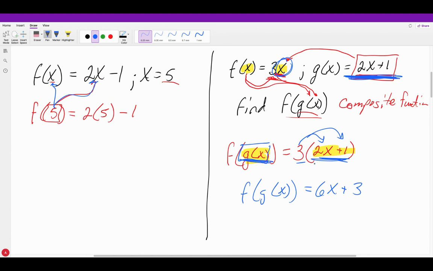And then we just need to simplify like we always will with math, where we're simplifying and distributing, and this then generates the function of 6x plus 3. All right, and this is called a composite function. So now I'm going to show you the definition, and we'll do a couple more examples, maybe one or two, and then that will be it for that fourth learning objective before we move on to the fifth and final.